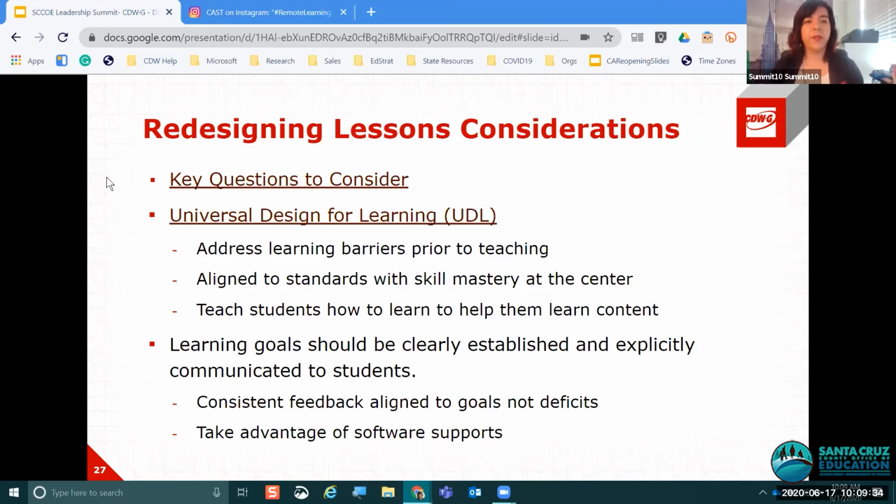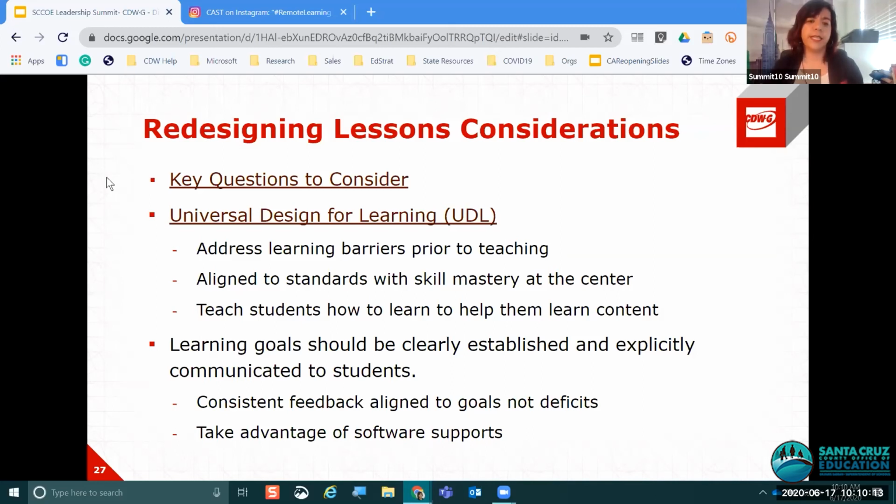Because we always say, when we're talking about questions, you should always ask the question because if one person asks it, there's probably 5 people that want to ask it but aren't saying it. So when it comes to learning barriers, you may know that one student has a specific barrier, but there may be anywhere from 1 to who knows how many more in your classroom that have the same barrier. It just hasn't been expressed yet. So if we think about these barriers that might get in the way of students learning prior to teaching, we can plan for them and we can accommodate for them, because the scaffolding that's good for one student will likely help all students.